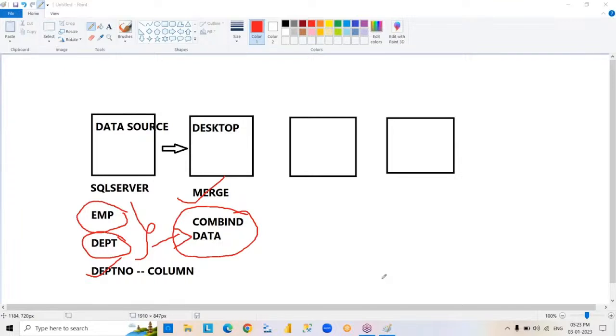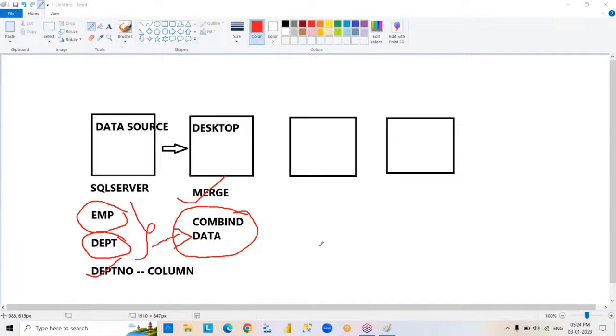What are the prerequisites for Power BI? SQL Server queries part and data warehouse concepts. So these transformations come from SQL queries only. Right? So now we got some idea what we are doing with the transformations.